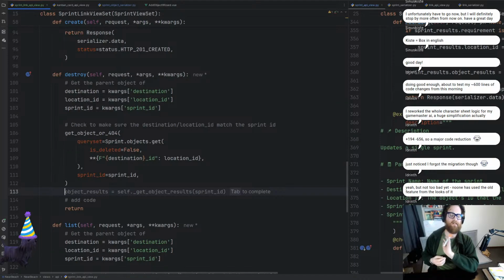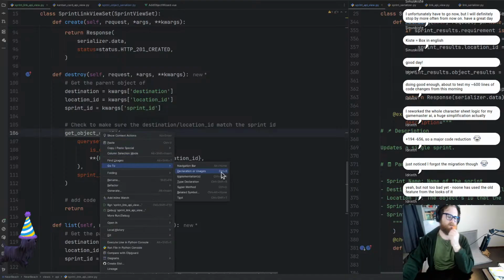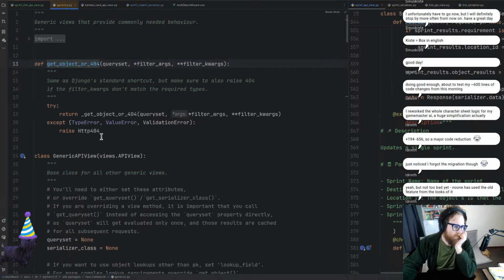That way, if we need to edit this at any time, it's all in one spot. But I don't know if that get object will... It should. No, it should. If memory serves me correctly, it does something that isn't a return. It does a raise.